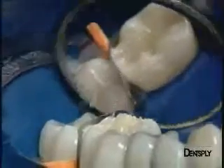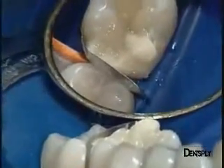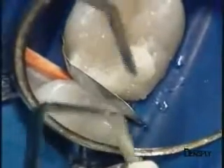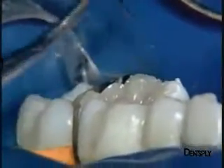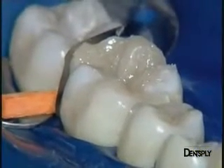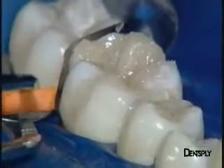The paladent matrix is moved away so that we can clearly see the line between the lingual and proximal faces. Small additional layers are placed in order to achieve this type of finish. It's already evident that the occlusal anatomical configuration is well done, and the matrix can be withdrawn.